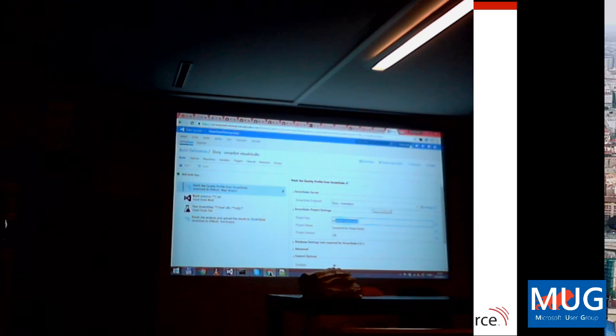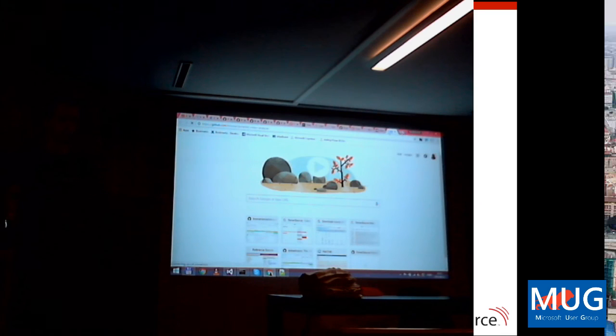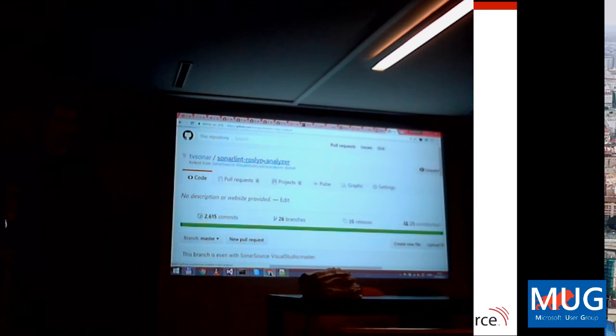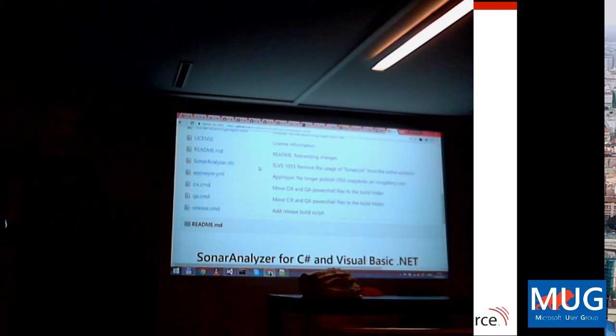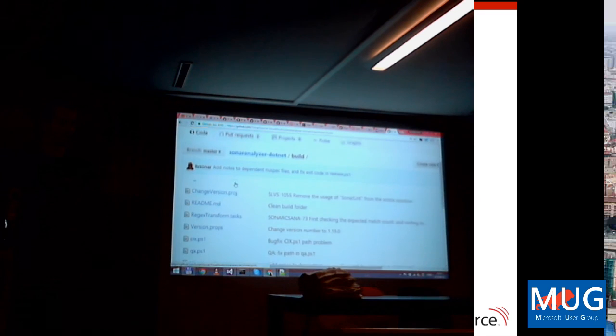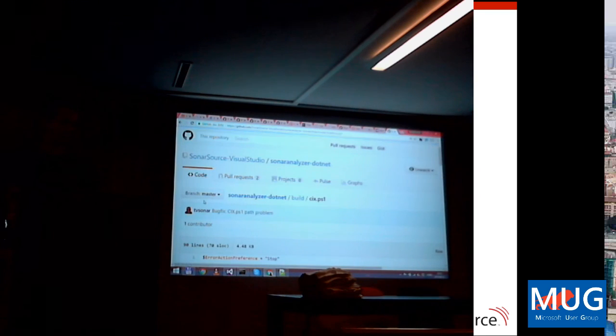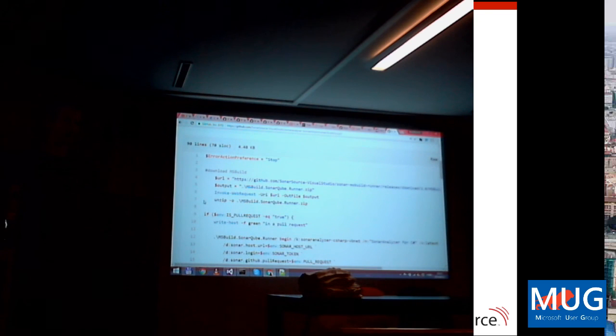So if you actually go to, as I said, everything is open source, what I showed. If you go to the GitHub repo, you can see how we set up, for example, the pull request analysis. It's in CI, we call it CI server.